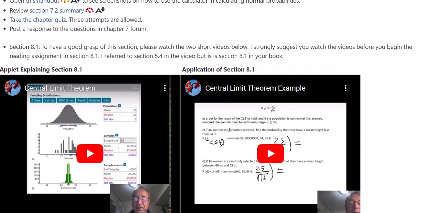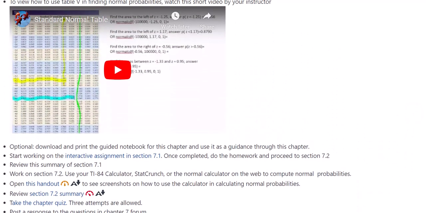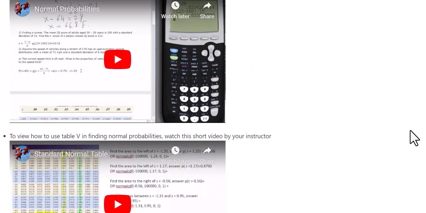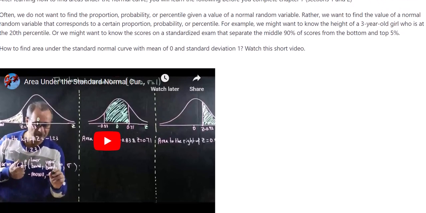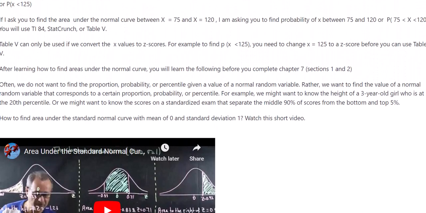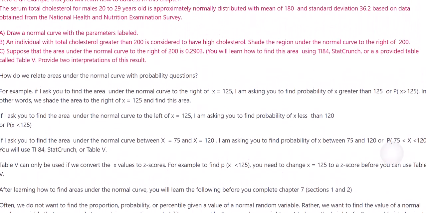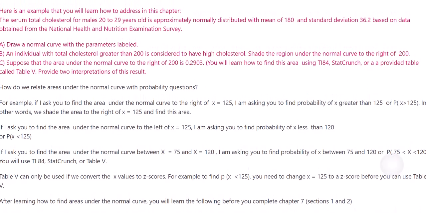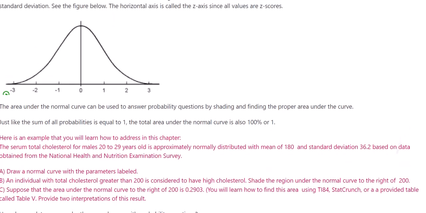I will be monitoring your progress this week. It's a very, very important chapter. I want to make sure that everyone is on board with this chapter. If you have any questions, feel free to talk to me. I might be putting in some more videos for this chapter to support you and make sure that you really have a great grasp of this chapter. And once you pick up what to do to find those probabilities, you're going to see this chapter will be very, very easy to master and to learn.